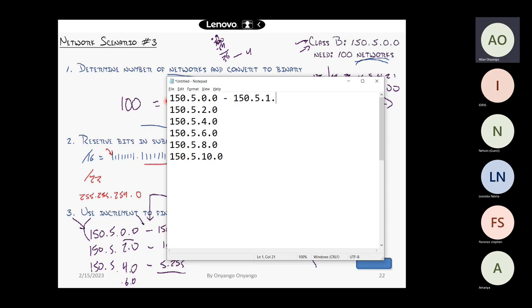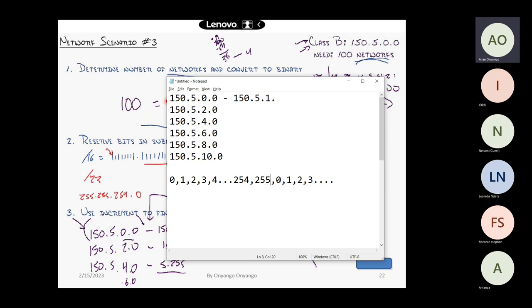Okay? And now, we know that every octet starts from 0, 1, 2, 3, 4, all the way to 254, 255. After we reach 255, there's no 256. Again, it starts from 0, 1, 2, 3, all the way. I hope that is clear enough. Which means after 0, we always have a 1. After 1, we have a 2. After 2, we have a 3, all the way. After 254, we have 255. After 255, we don't have 256. We start again from 0, which means the number that comes after 255 is 0.